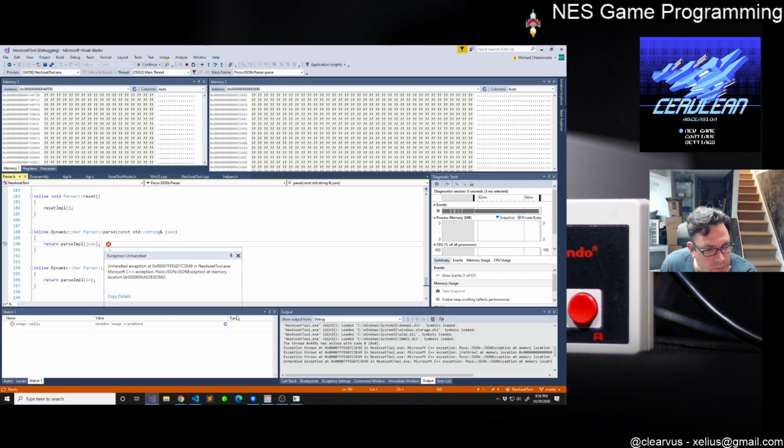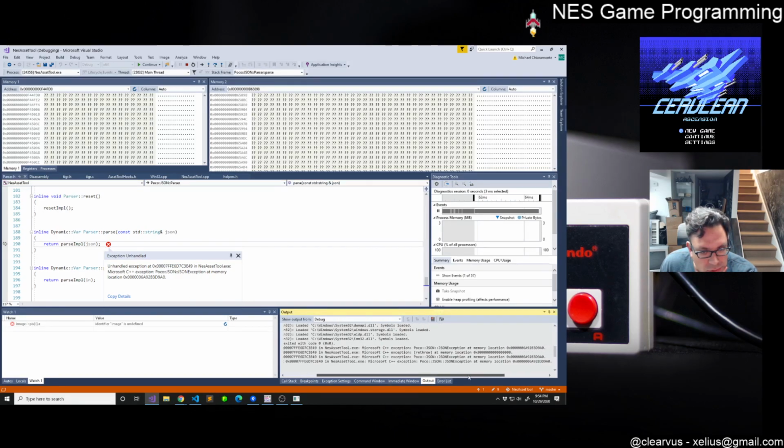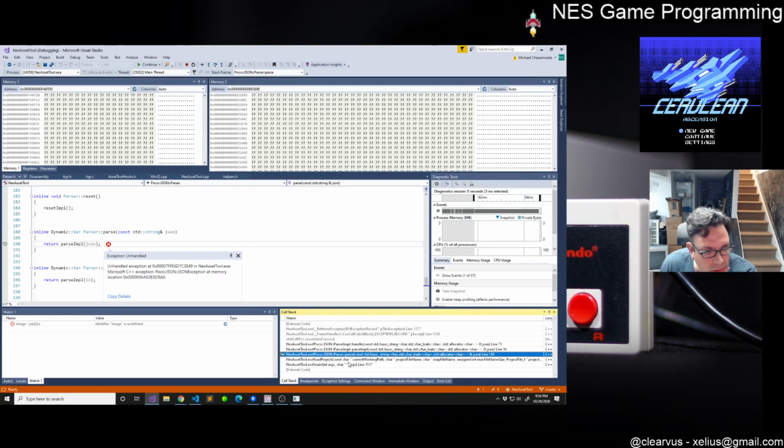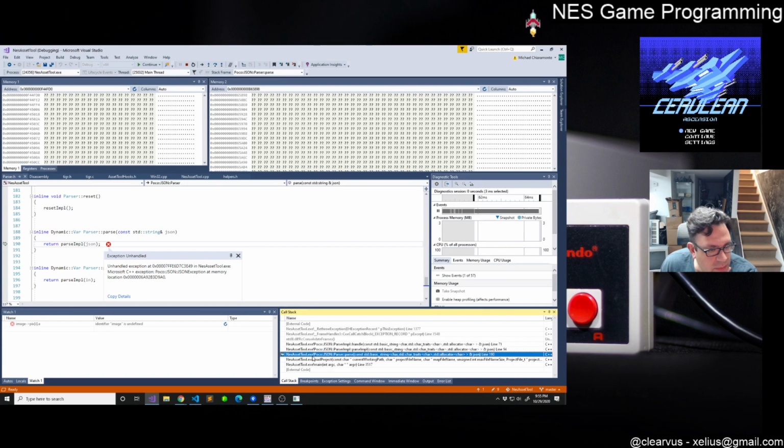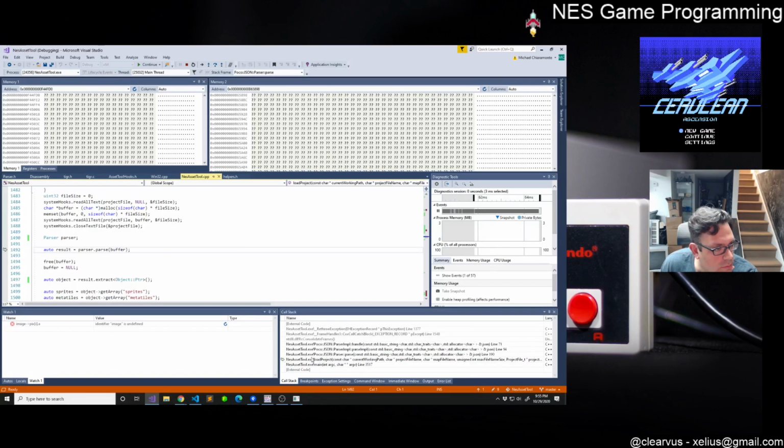Unhandled exception. JSON exception at memory. I assume it's some sort of parsing exception. Call stack. Parse. Unhandled exception. Rethrow at memory location null. Is it just that I passed the wrong thing to it? Buffer, parser.